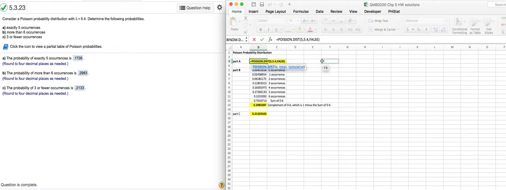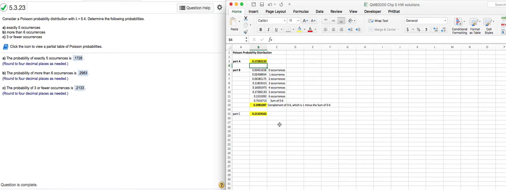So pretty simple to put this in an Excel formula and solve the problem. Same thing if we want to do the probability of more than 6 occurrences. So more than 6 occurrences with Poisson, remember that there's potentially an infinite number of occurrences. So in this case, we need to calculate the complement of 0 through 6 occurrences. So this one's a little bit longer doing it via regular Excel formulas because we've got to calculate the probability of 0 occurrences. The only number that changes is the first number, 0 in the formula bar, for 1 occurrence, 2 occurrences, 3, 4, 5, and 6.